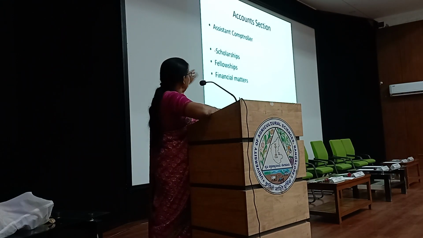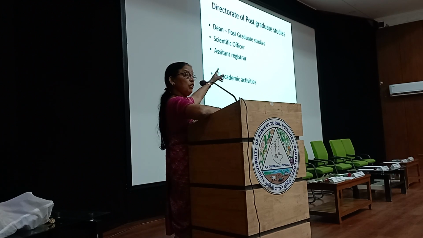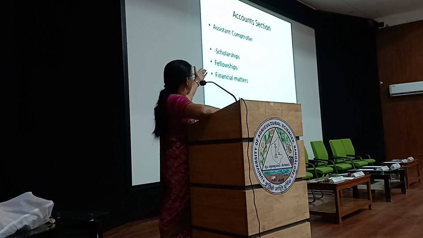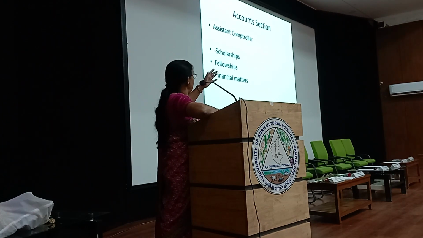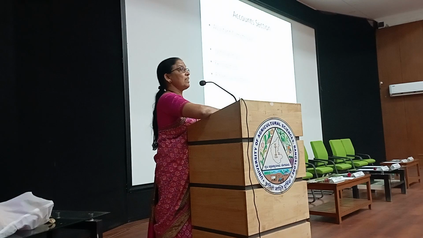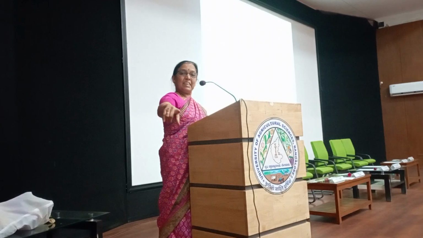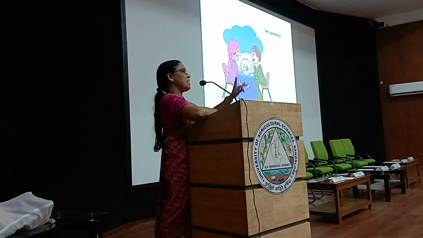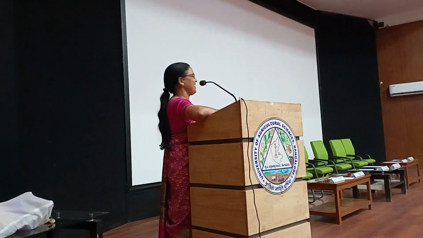In our directorate, we have Dean PGS and ITS officer, and we have assistant registrar to look into all the academic activities. Then we have the assistant account section where we have assistant controller and even assistants to them to look into the scholarship, fellowship, and other financial matters. So approach the right people to get the right information. The single slide will be there. Last slide now. Any questions? I have one more slide.